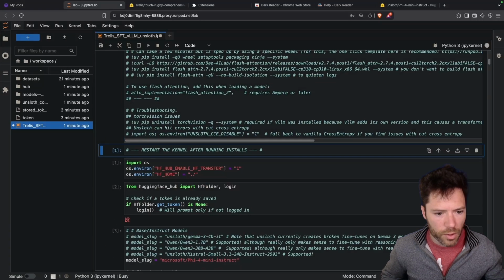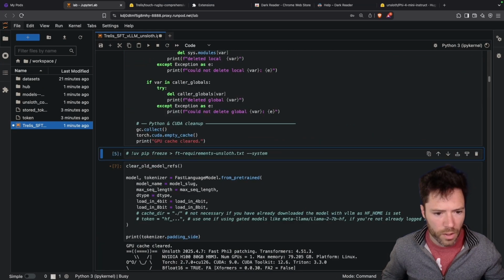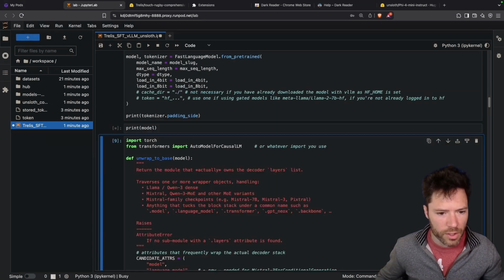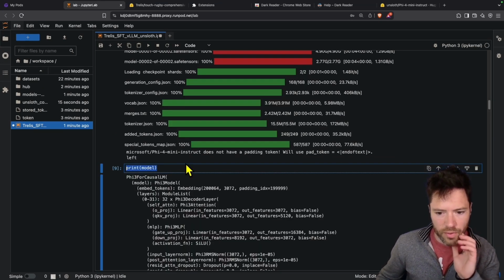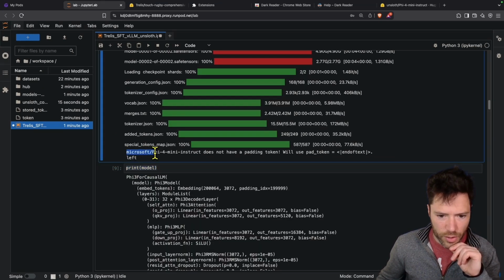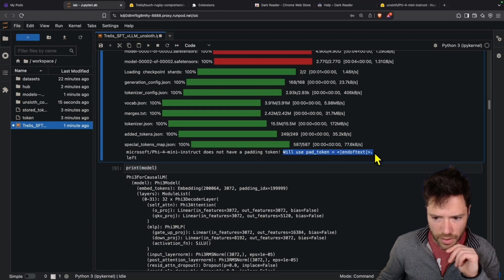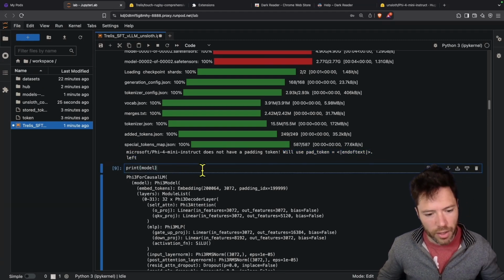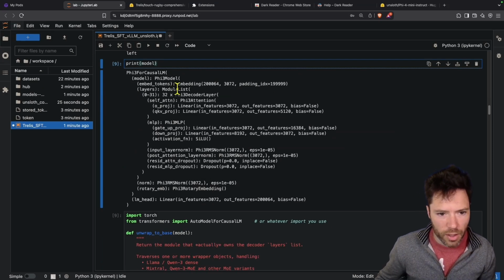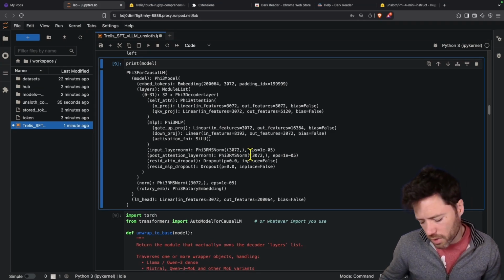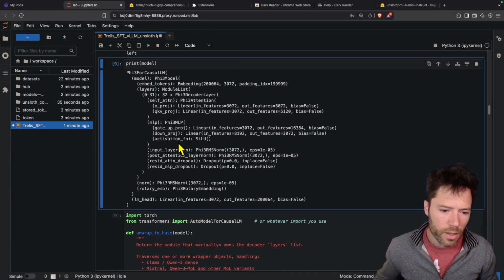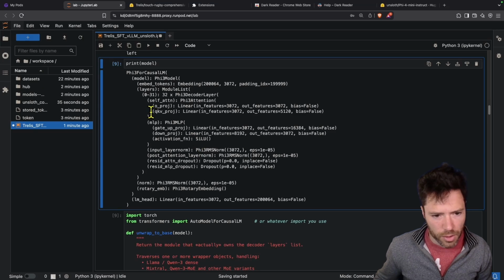That's okay though. We can keep going, allow it to download, and then we'll see what padding side is default, and we'll also print out the model. Okay, so pretty fast. Yeah, it's not using a padding token. So actually Unsloth is automatically setting it to the end of text token, and it's using the left-hand side for padding, which should be fine. And you can see the model architecture here, 31 layers, the MLPs, the attention, and actually the attention is fused. So the Q, K, and V are fused together. Unsloth might decide to unfuse those. I'm not sure. We'll see what happens.